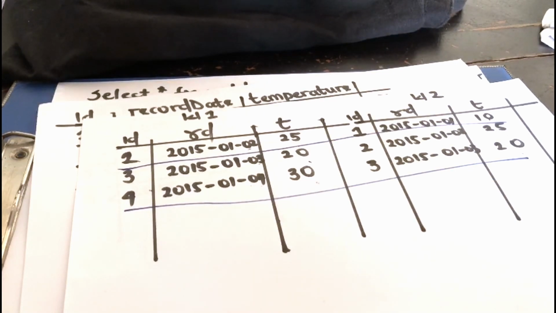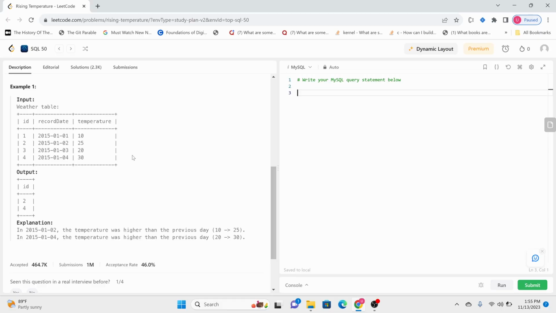All right, so having known all that, let's write a query and run it. Okay, so let's write the code. Select all, we're not selecting all, but we'll come back to this, from weather.